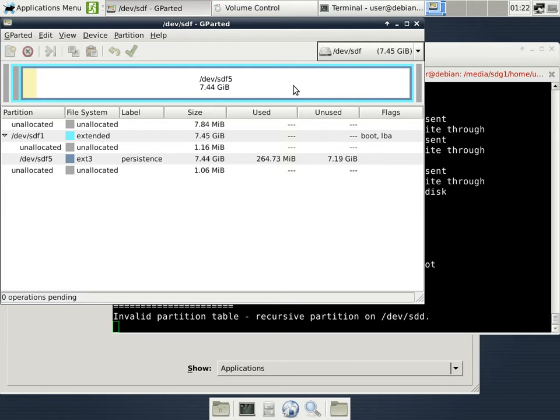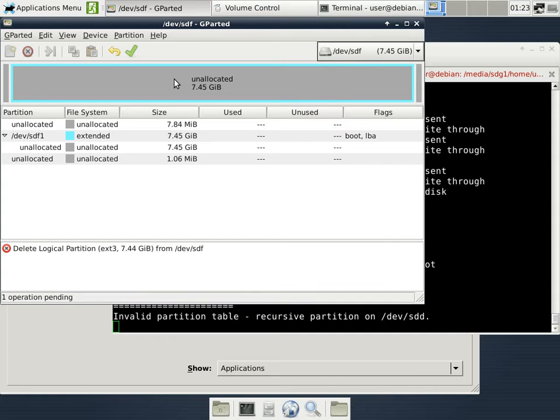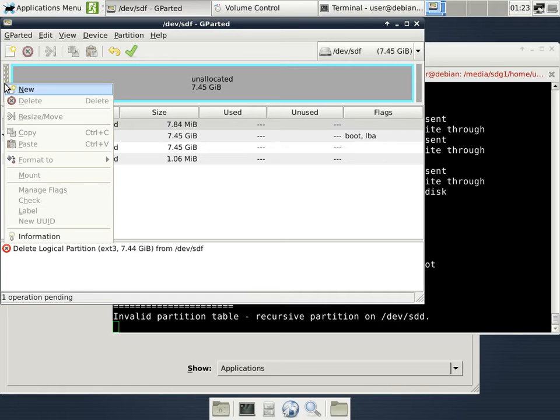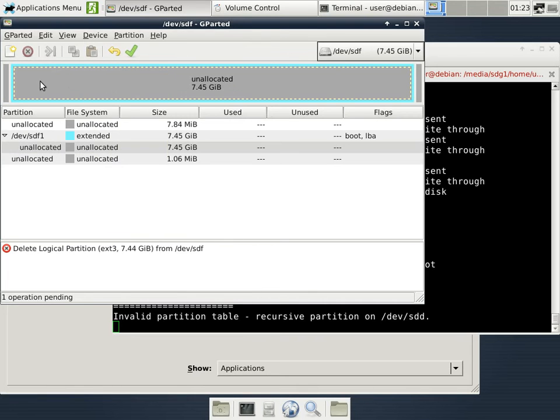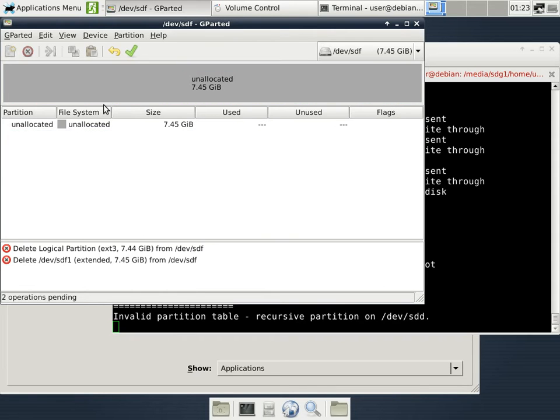So once you get into gparted, you can just right click on a partition and say delete, and that will remove a particular partition. And there's something here. It's not connecting these two small pieces together. I think that's the file for the USB. No, it's an extended partition. So I have to delete the extended partition too. So now it becomes one single empty space again, and then I can create.